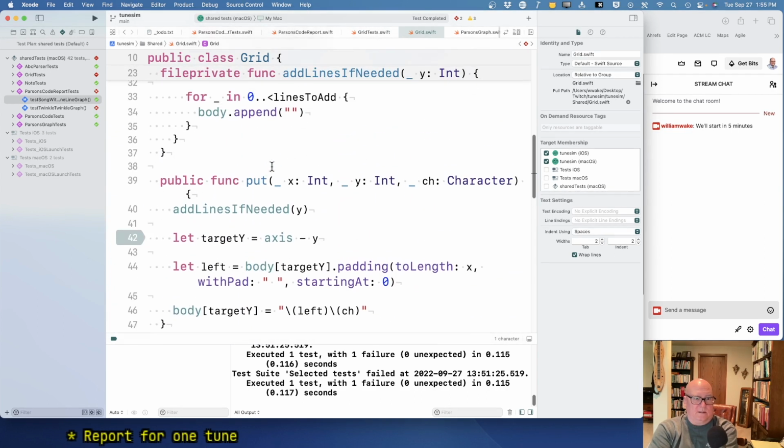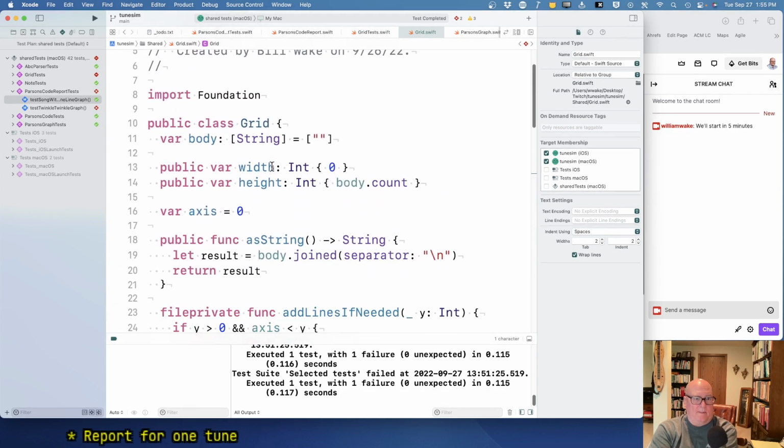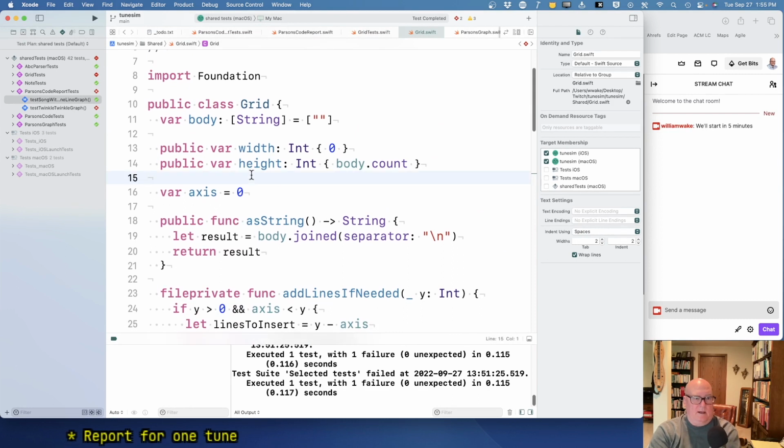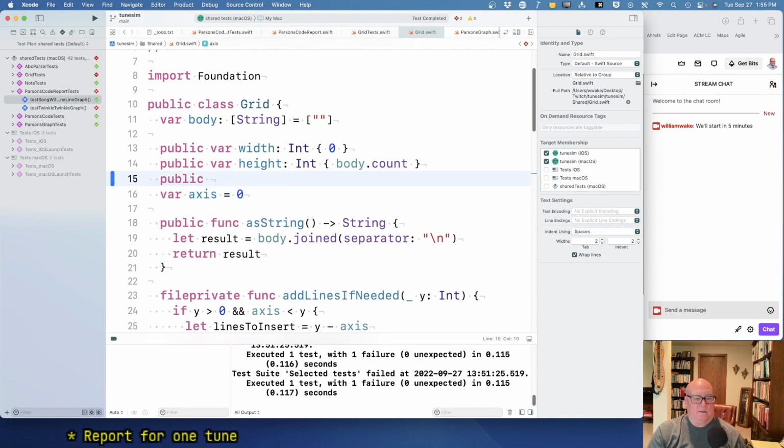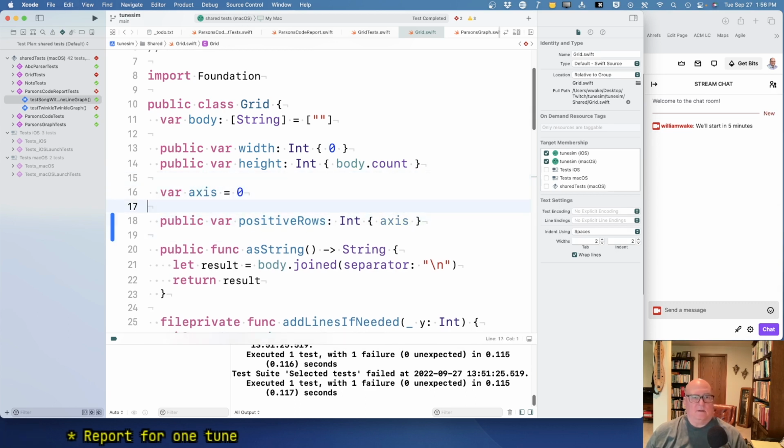So let's do x with height. Let's do public var positive rows of int is really just axis. I can put that first if it matters, but okay.